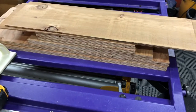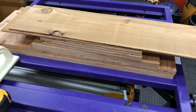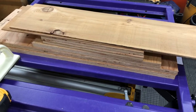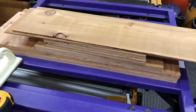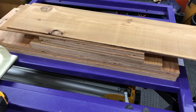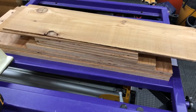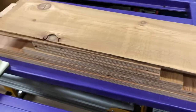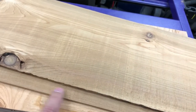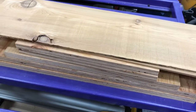Hey wood butchers, we're working on a new project here. The termite, because there's no school and nothing else going on, did an amazing thing today. She cleaned her room from stem to stern and it looks awesome. But she said she needed something for her room — a jewelry box. So we're trying to make a project that uses minimal materials. We don't want to buy anything because things are a little tight right now. She wanted to use milled wood and make little boxes, but I thought that's gonna take an awful long time. I made her a bandsaw box before which she really likes, so we're gonna make a bandsaw jewelry box.